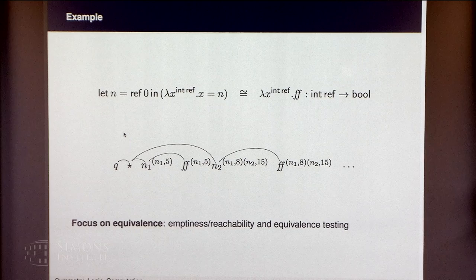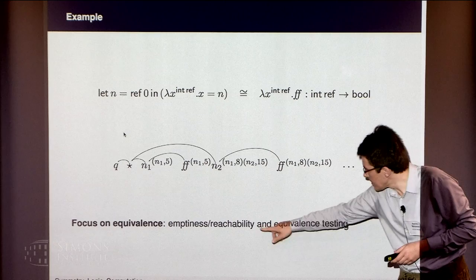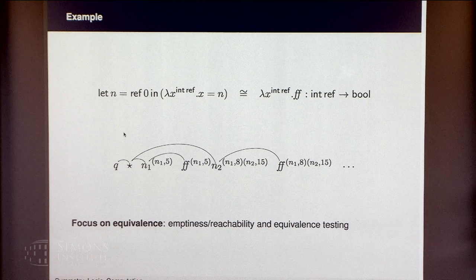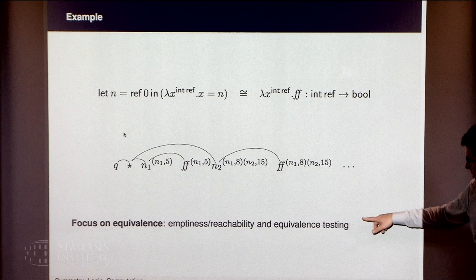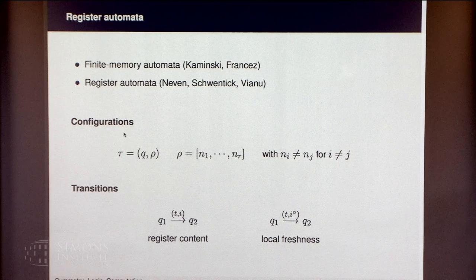So next I'm going to start talking about automata, and the focus will be on equivalence problems. But I'm going to start with emptiness and reachability, because in many cases equivalence can be reduced to these problems. So these are the happy cases. And otherwise, I'll talk about equivalence problems such as language equivalence or bisimilarity testing. So in our experience, two kinds of automata turn out to be suitable for representing the game semantic denotations of terms. Of course, there is a point where we cannot really hope to decide equivalence. It gets undecidable. But in the cases where we could show equivalence decidable, these will be the automata that will be used to underpin the decision procedures.